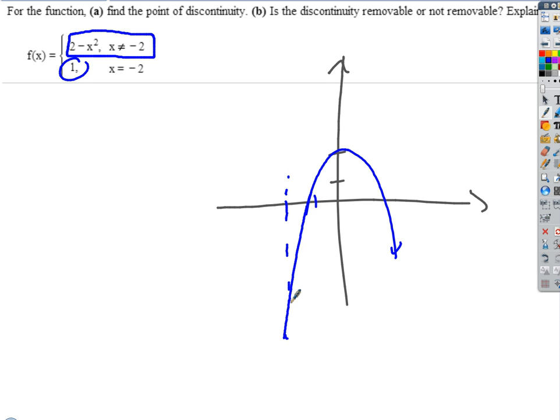So down there, we've got our hole in the function, right? And where the function is piecewise, it's defined, they gave it a value at x equals -2. If the value happens to fill in that hole, it's continuous. If it doesn't, it's discontinuous, right? How would we know? Well, take the limit, right?